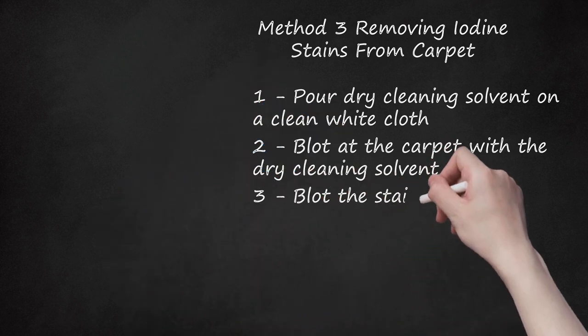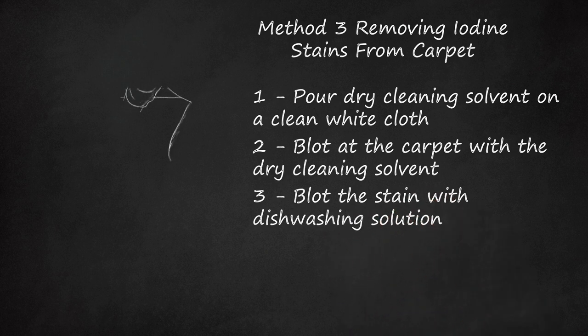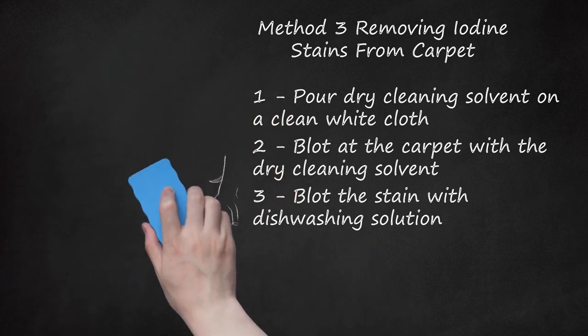3. Blot the stain with dishwashing solution. Create the same dishwasher solution that was recommended to remove iodine from upholstery in Method 2, then dab the dishwasher solution onto the stain using a white cloth. Keep dabbing until you are no longer lifting any more stain. You don't need to clean off the dishwashing solution before trying the vinegar solution. Don't throw away the leftover dishwasher solution.